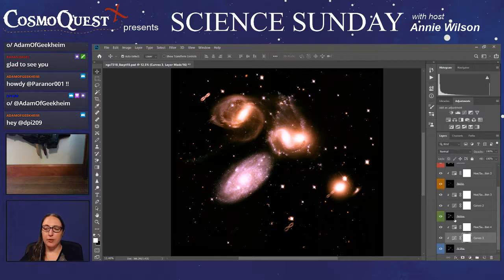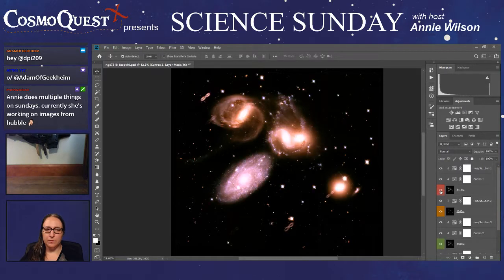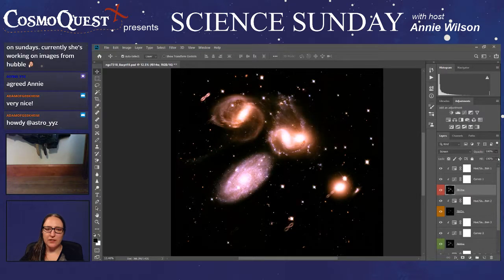I don't like the colors on it. So I think next time I am going to tweak the colors a little bit and make it not so red. Because if we get rid of the red, I feel like the red just overpowers everything. It really does. And I know it's just because it's the last layer on the stack. I can play with the opacity, but it's still not quite where I want it. Yeah, the red is very overpowering.